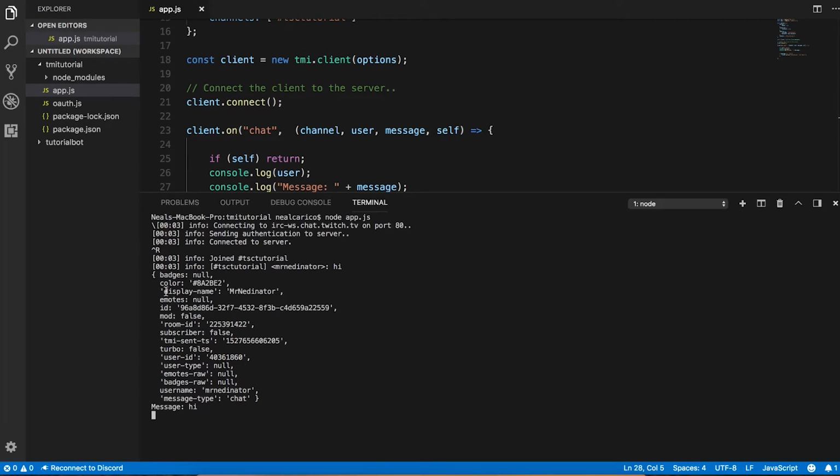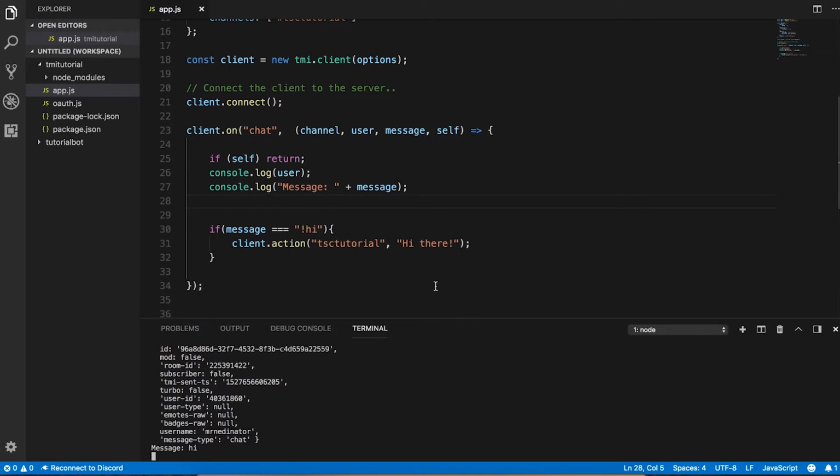So as you guys remember, it's gonna save the object with a bunch of different values. So we have display name right here, and that's what we're gonna be using. Yeah, that should be all we need. We could be using the ID for some things, but we don't really need it. So yeah, let's go ahead and start with that. And as you can see, message is just a string.